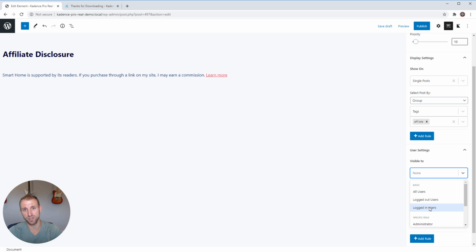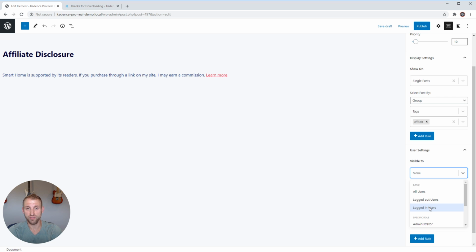This is super, super nice because if you use the account feature, which is a Kadence Pro header feature where you put a little account icon in your header, people can then sign in and out of your site. So it's perfect for learning sites or membership sites or WooCommerce sites or whatever type of site that you would need people to log in and out of.